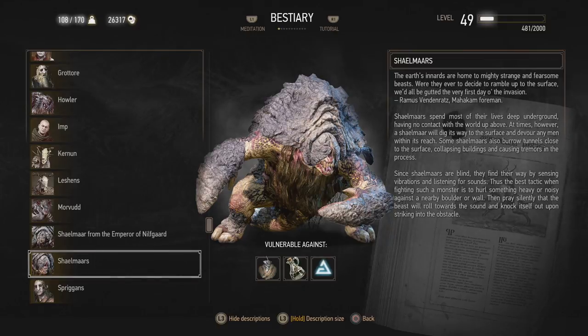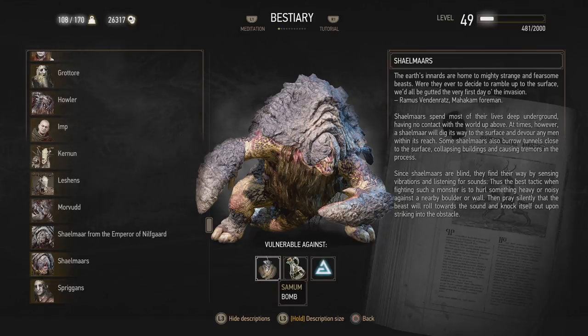I never actually checked the bestiary entry. So the Earth's innards are home to mighty, strange and fearsome beasts. Were they ever to decide to ramble up to the surface, we'd all be gutted the very first day of the invasion. Shalemars spent most of their lives deep underground, having no contact with the world up above. At times, however, a Shalemar will dig its way to the surface and devour any men within its reach. Some Shalemars also burrow tunnels close to the surface, collapsing buildings and causing tremors in the process. Since Shalemars are blind, they find their way by sensing vibration and listening for sounds. Thus, the best tactic when fighting such a monster is to hurl something heavy or noisy against a nearby boulder or wall. Then pray silently that the beast will roll towards the sound and knock itself out upon striking into the obstacle. Huh. That's actually a good idea.